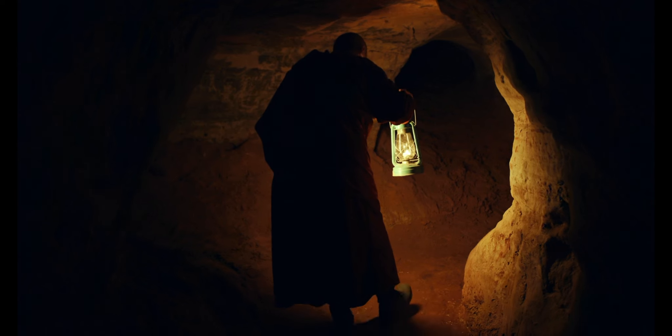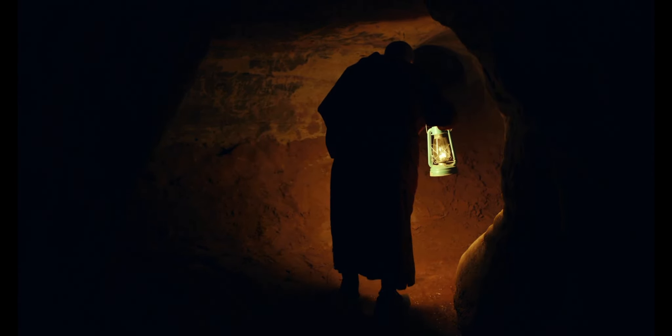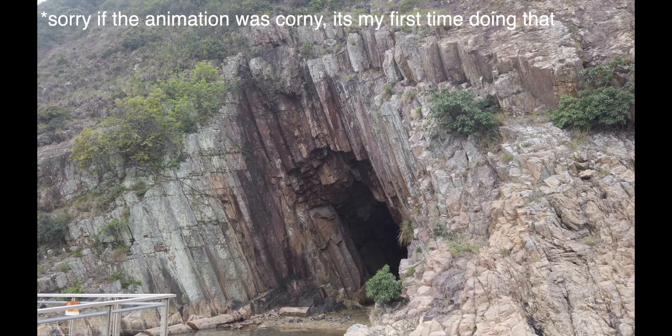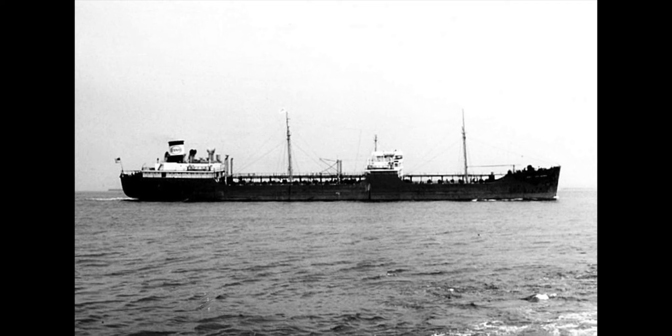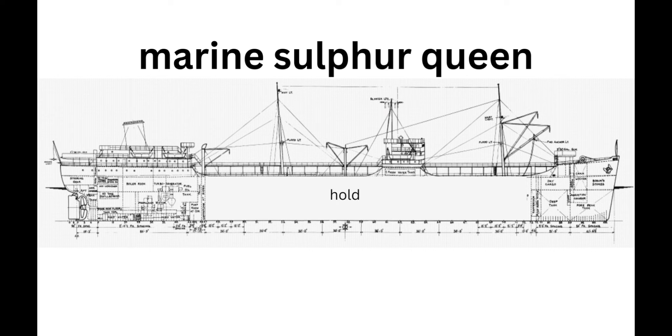Before we get into the theories, here's a funny story about this ship. Many decades before the ship was even built, a group of explorers were heading through a cave in Thailand, and according to their accounts, they saw a giant stone slab that was very unstable, so they decided to remove it. When they got underneath, they saw strange artifacts such as American coins. They lowered a lamp and on the wall saw a lettering that said R-N-E-S-U-F. However, they dropped the lantern, igniting a stack of crates below, and before they left, they looked down and saw an anchor on the wall. The next day they arrived and the cave was completely collapsed. They say they saw a large ship, and only one of them was ever alive to hear about the Marine Sulphur Queen's disappearance. This story is interesting, has some weird implications, and is also complete BS.